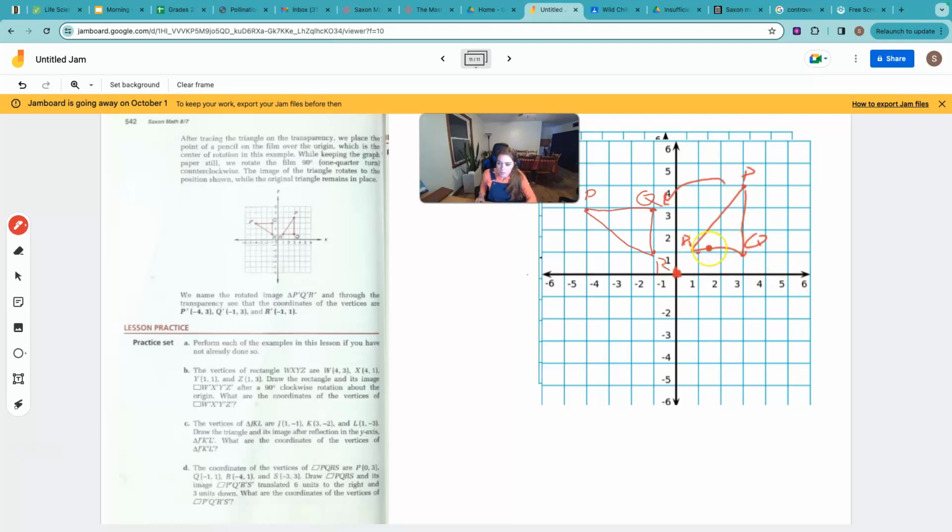So remember, the reason why it isn't right here, okay? The reason why we're not just rotating it from the point R, like just straight over, is because on the other problems it might say across the y-axis, across the x-axis, over the origin. So the whole triangle has to be over that point, over that axis. That's why we're not just turning it to where it's going halfway over the y-axis. So if it says over, it means the full triangle needs to be over that axis.